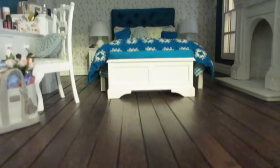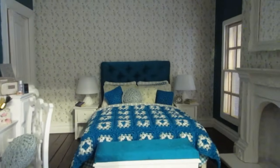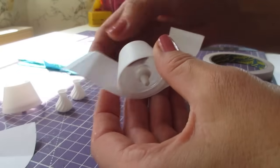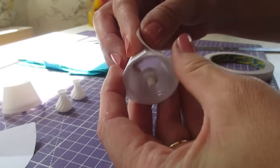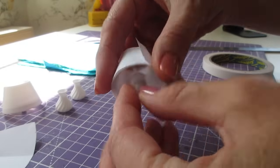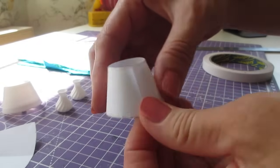But what I'm going to do for now is take these lamps back into the craft room and get the shades covered. I began by making paper templates to fit each of the shades, leaving a couple of millimetres at the top and bottom so I've got a little bit of fabric to fold around.